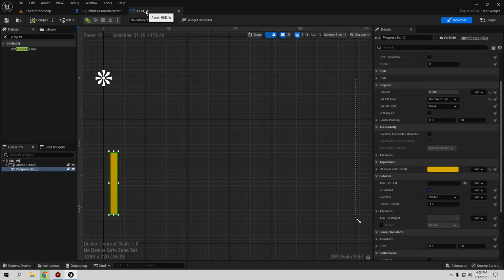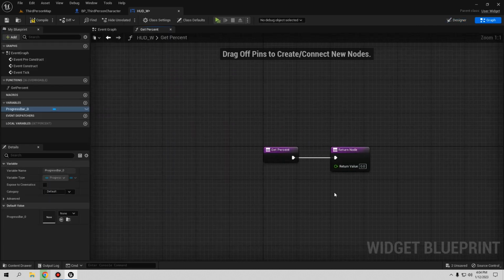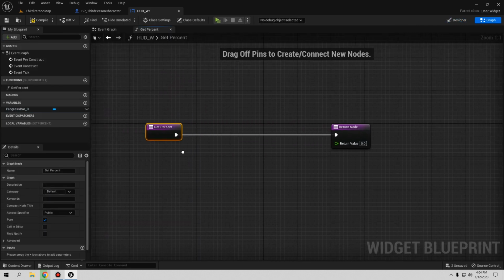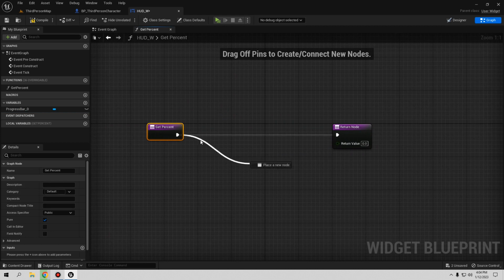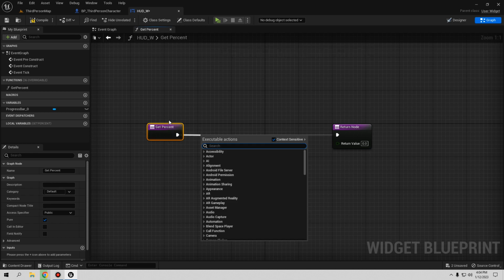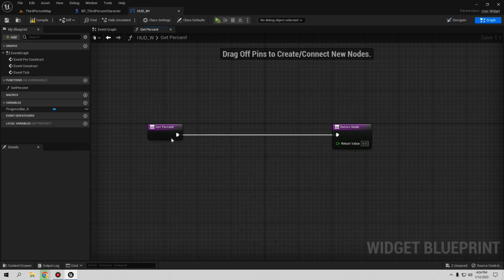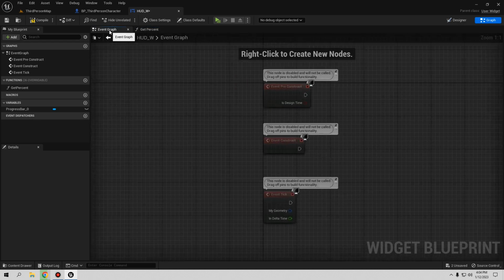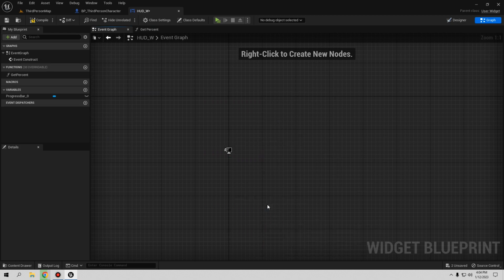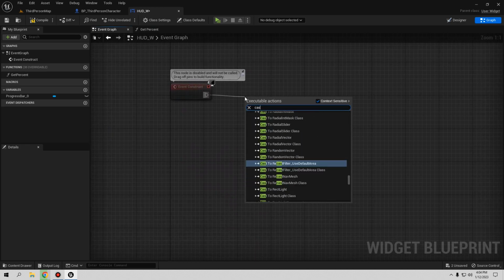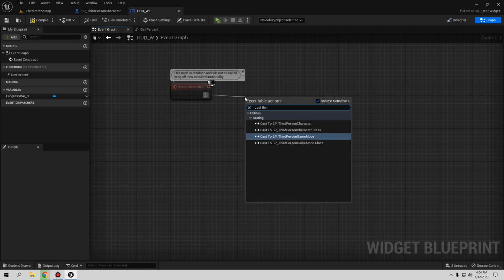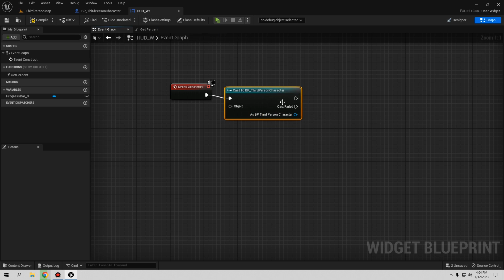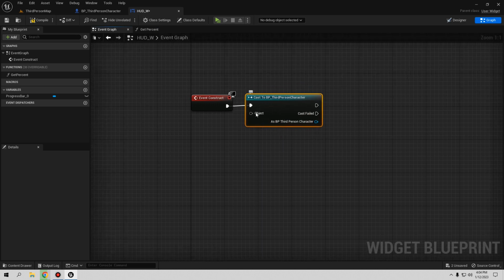So we have this. So go to HUD, and we want to call something different here. From here we want to bind this, not that one, the percent progress percent. We want to bind it to something. So create binding. Here we're going to need a reference multiplier. Remember, if you call it from here, the casting here is almost like a tick node. They want to call it again and again and again, so you don't want this to be optimized. So the best way to do this is in the event graph, when this starts, in the event construct, I want to cast to the third person character here, or you can use the interfaces, but I want to use this to see it's still working the same way.